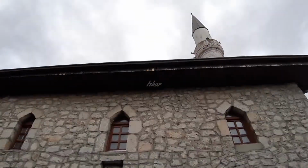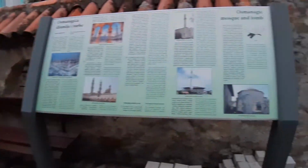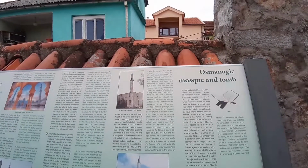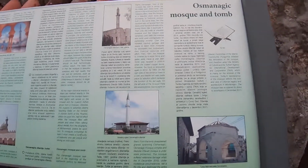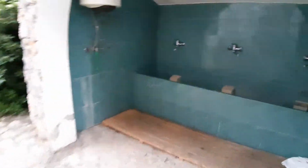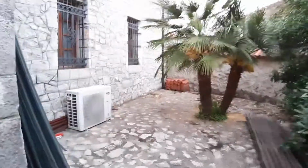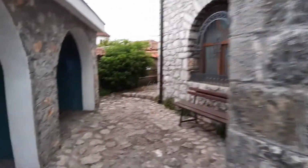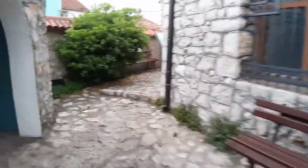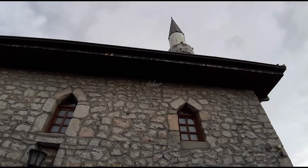The mosque was destroyed in World War II, and then only the walls of the mosque and the minaret remained until 1989. The mosque and tomb were uninhabitable for performing worship. Of the 100 tractors, garbage and waste was taken from the mosque by worshippers. And then in 1997, the mosque was covered by a stone fence. Gates were made a year later, and the tomb was repaired in 2000.